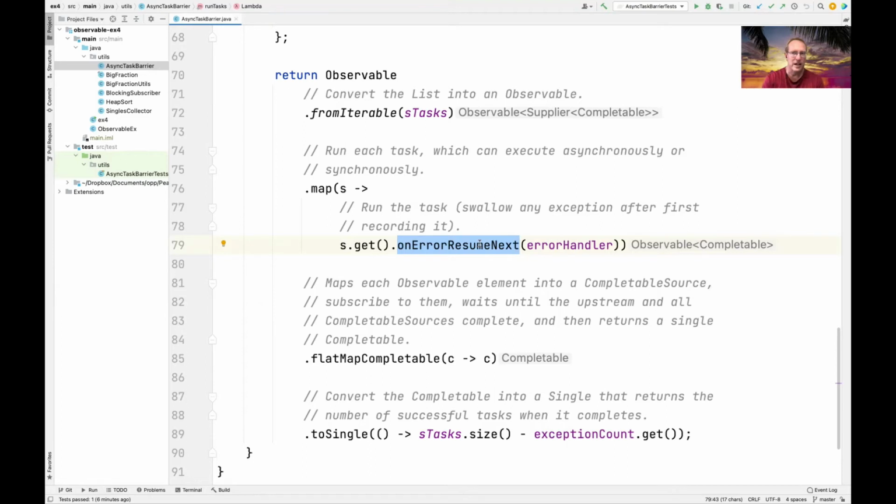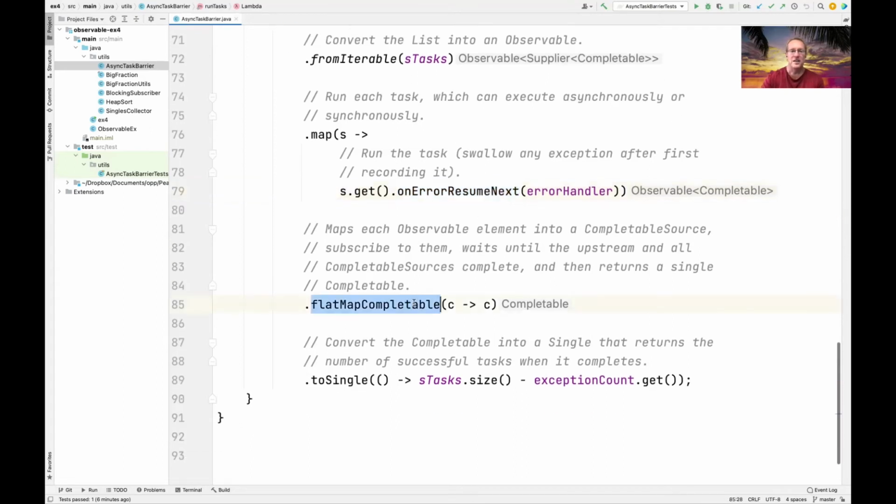It turns out that there's slightly different ways to do this in Project Reactor. If you go back and watch the videos for Project Reactor, you'll see there's a different way to do it using something called on error continue, which strangely enough is not part of the RxJava API, but that's okay. We have another way to do it.